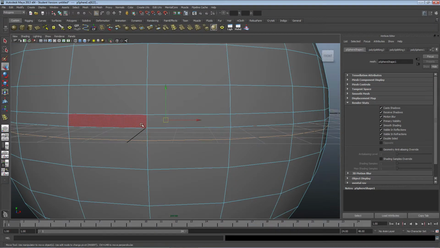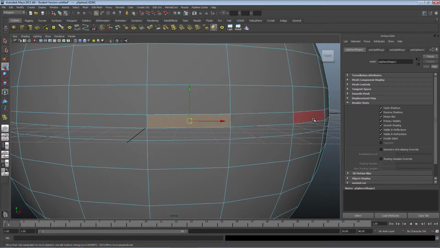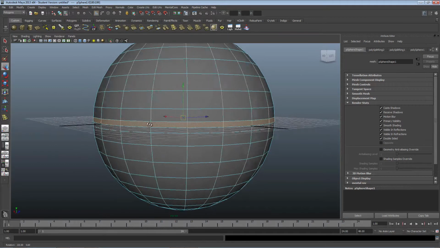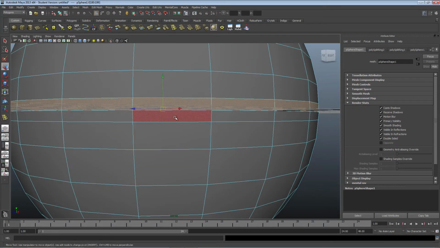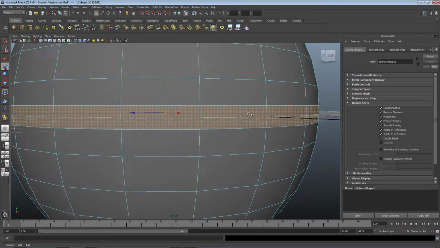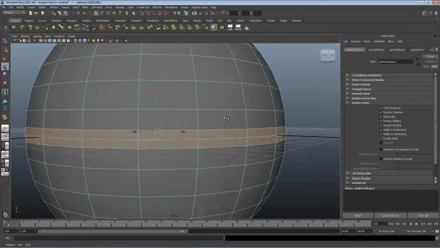So we'll grab the faces. So as you can see, I just selected the entire ring. So you can just click on a face, and if you hold shift, as in you're selecting, you can select multiple things, but if you hold shift and double click on the next one, it'll select the entire ring of faces. And I can do the same here for the second face ring.